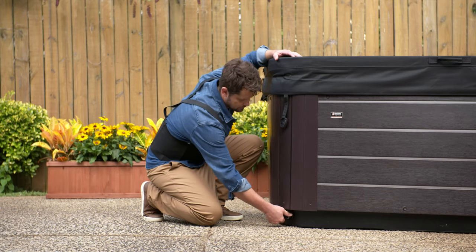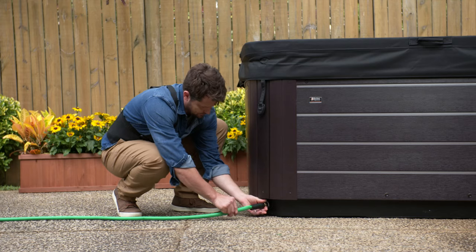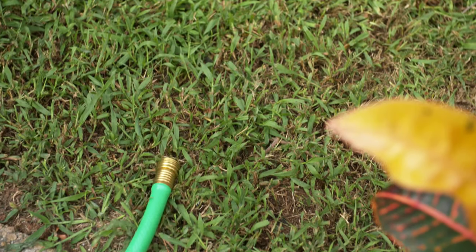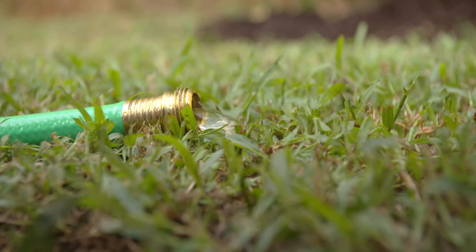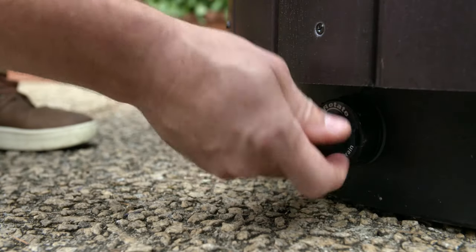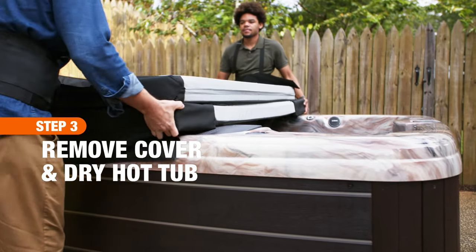Unscrew the hot tub drainage spout and attach your garden hose. Next, place the other end of the hose wherever you'd like the water to drain. Then turn the valve and drain the water. When the water has drained, remove the hose and close the drainage spout. Remove your hot tub cover and move it separately.